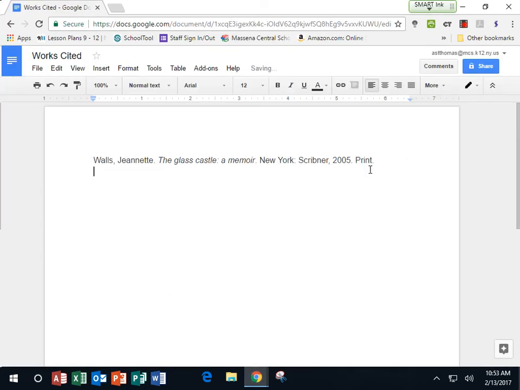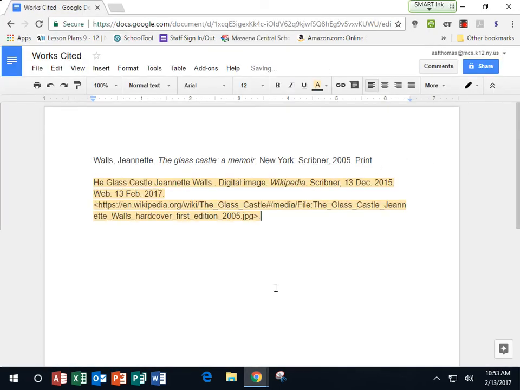So I'm going to copy and paste this over to my Works Cited page. I'm going to click down here. Paste. Again, there's the highlight, which I don't want, so I'm going to click none, and I seem to have missed this. So I have a digital image cited correctly with the URL, just in case I need to find it again. And so that's my Works Cited page.